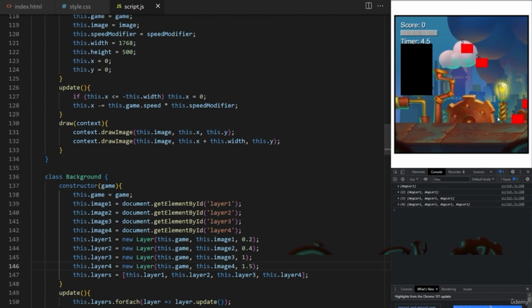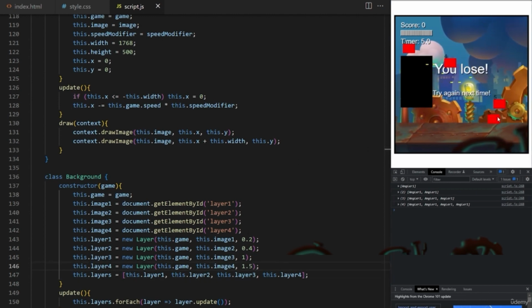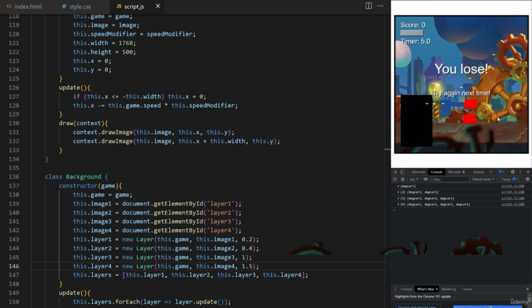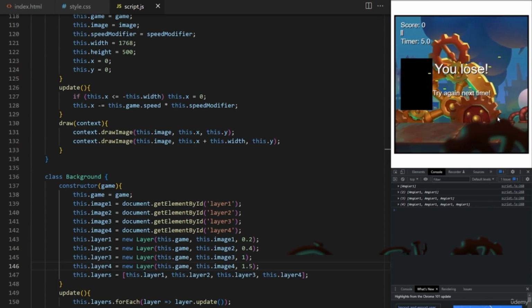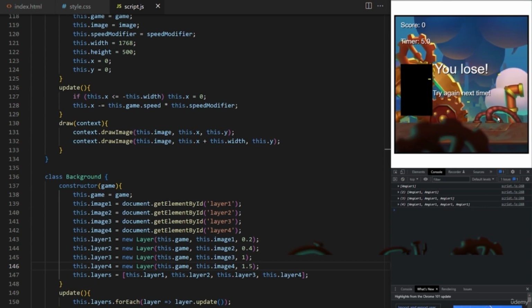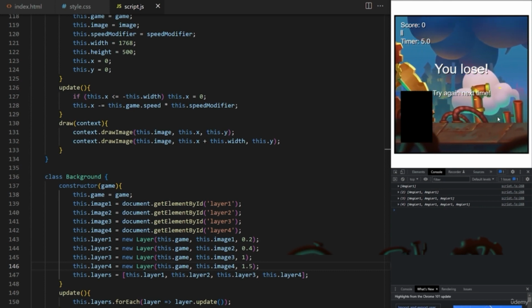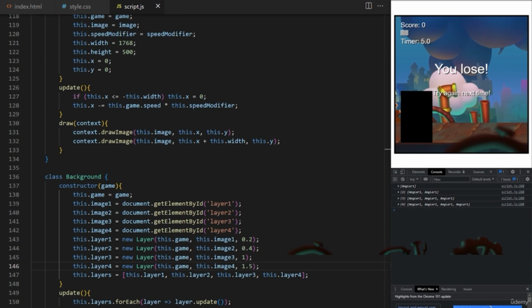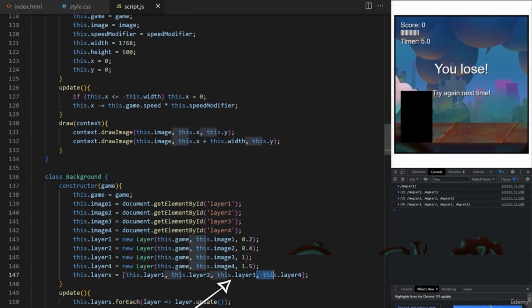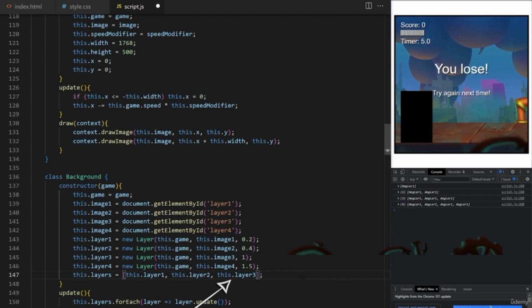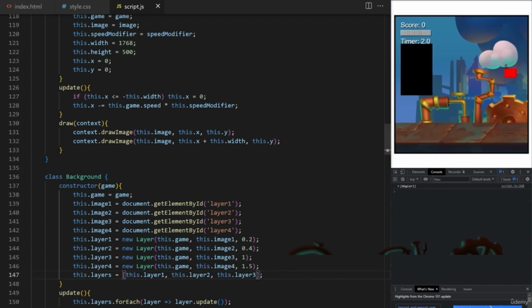The issue we have right now is that layer 4, these foreground objects should be in front of the player, but right now they are behind, because in the main animation loop I'm drawing all 4 background layers before I draw the player. There are multiple ways to solve this. I will use the simplest possible solution. I will draw only layer 1, 2 and 3 here as part of the background class, and remove layer 4 to draw it separately later.